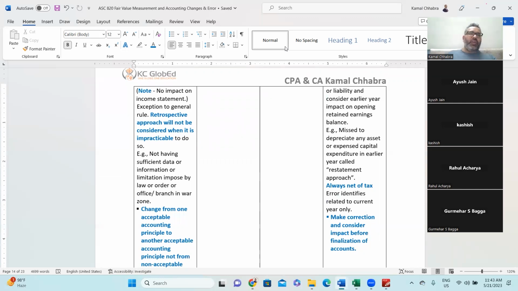In the current year, during the audit, you identify that the software was mistakenly expensed, so now you need to restate the previous year's financial statements. That means you'll reduce the expense, increase the asset base, and recognize the depreciation impact on the new asset, as if it was originally there. Make sense?